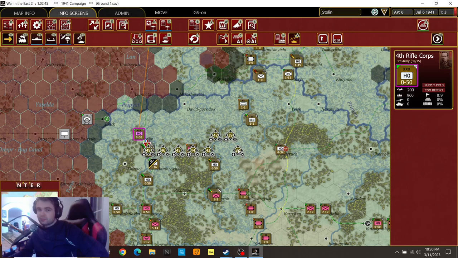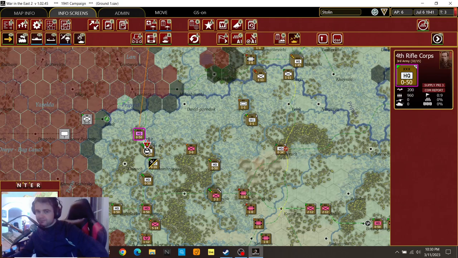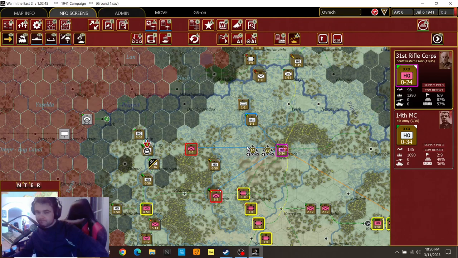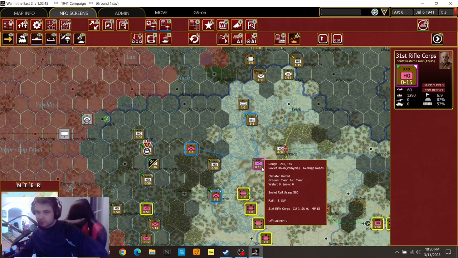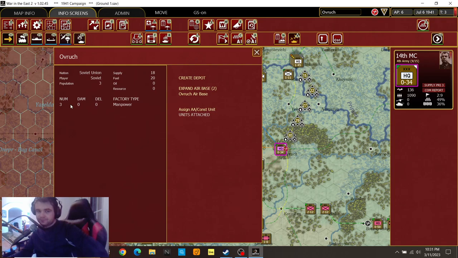No. This guy already moved. Do these guys all go back to the Western Front? Fourth Motorized. Okay, so he's got him. 31st Rifle Corps has a bunch of these guys. That's so annoying. Right, that's got to be his spot. Thinking we might want to turn this into a depot here. What's the deal with this town? Small population. But I think it's going to be worth it there.